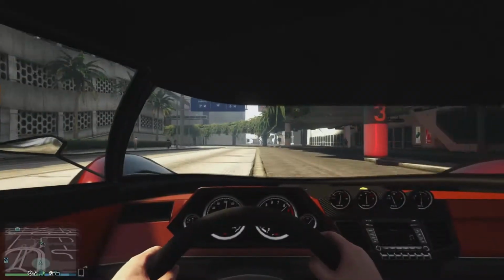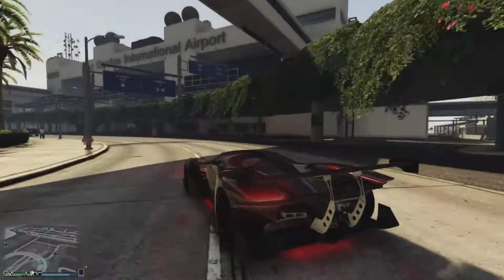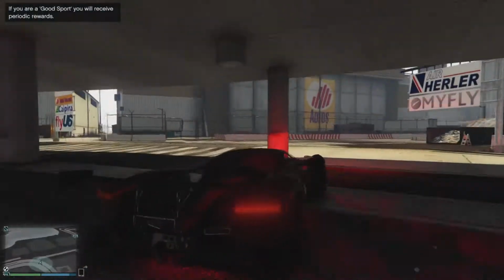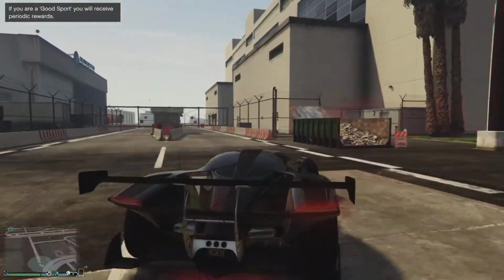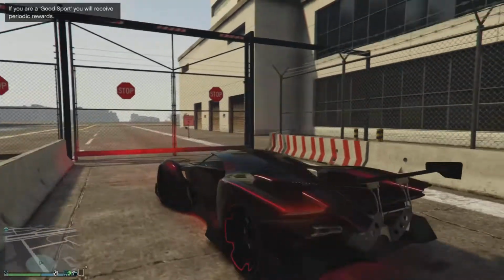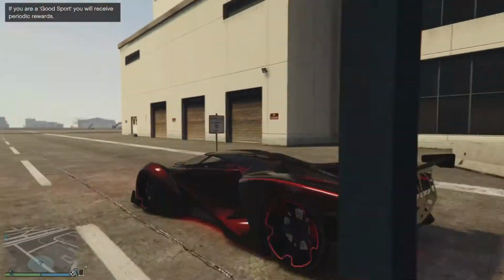Now, something else that people really do like to report about the X80 Proto when they first drive it though is its lack of traction. And whenever I hard turn this corner, you can kind of see that it just starts drifting. Yeah, this thing will drift a lot, but if you guys are into drifting, then this car is perfect for you. And that might be the other reason why it's so good for me, because I drift around pretty much every corner that I come across.